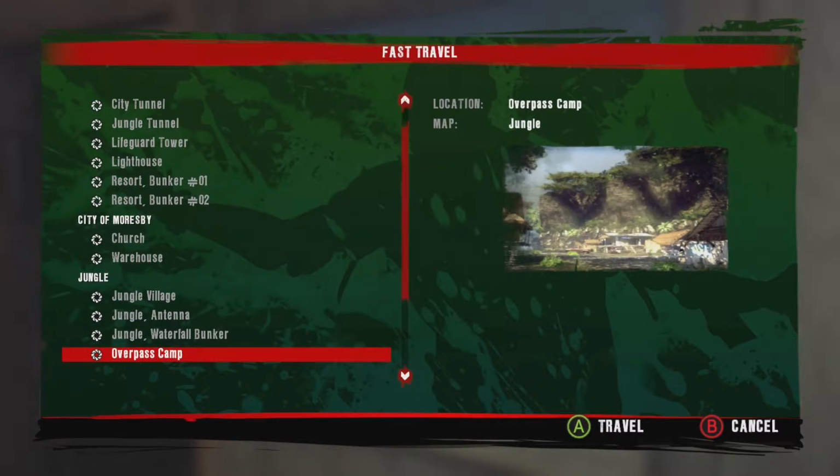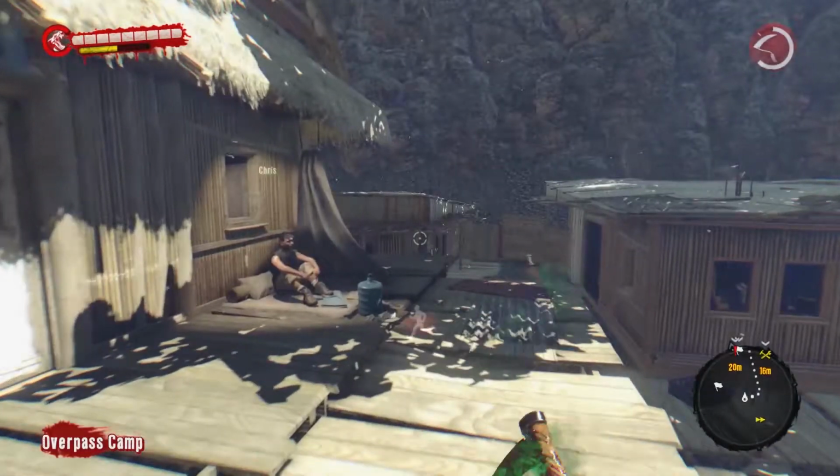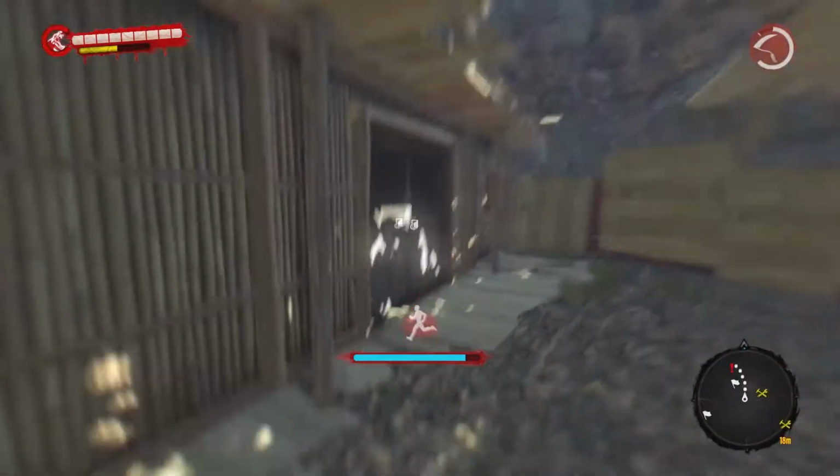Jungle antenna. I don't really remember where the antenna is. Oh, was it where we found the... where we killed Vargas? Overpass camp. I think so. Alright, so Claire is down here.